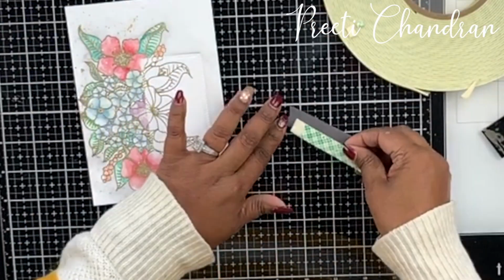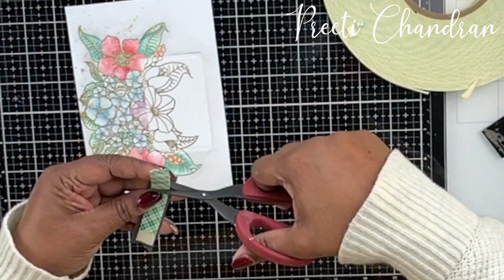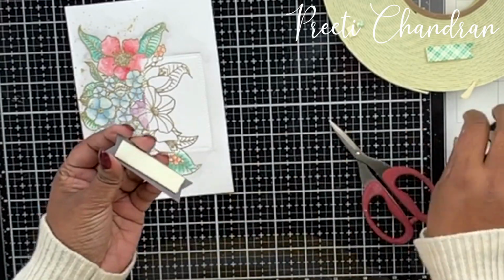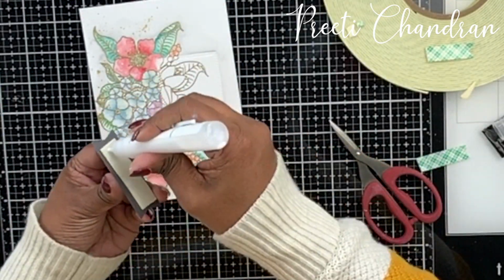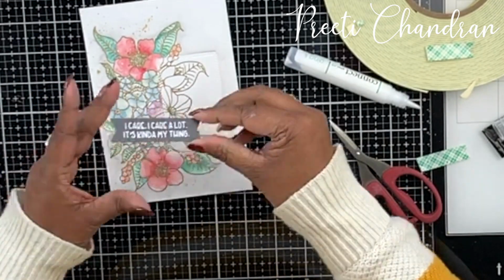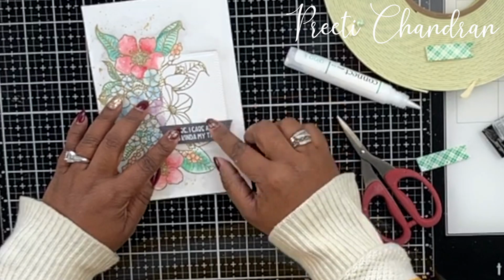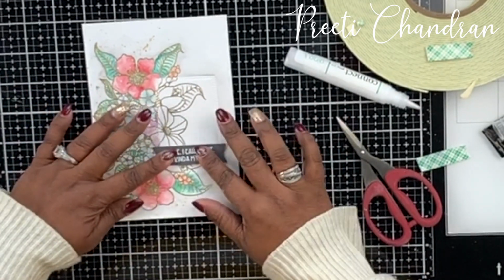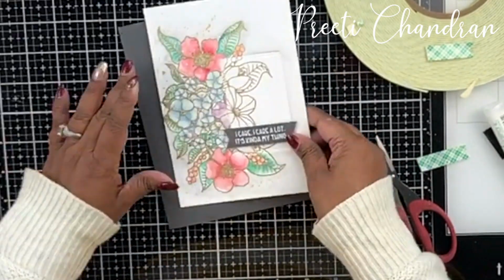And then it was time to place that onto my card front, and I just added some foam adhesive to the back of the banner die. And I also like to add some liquid adhesive to the back, so it gives me a little bit of wiggle room, so I know that I'm placing it exactly where I wanted it. And that's a good trick to do, just add a little bit of foam adhesive plus a liquid adhesive, to make sure that it's not going to come off on you when you're sending it to your recipient.